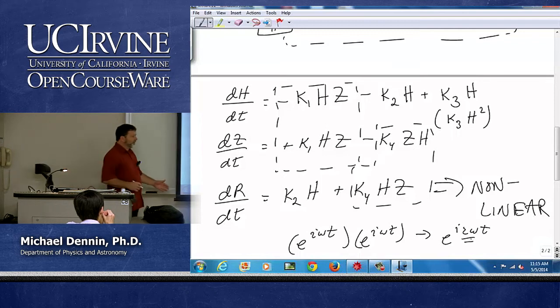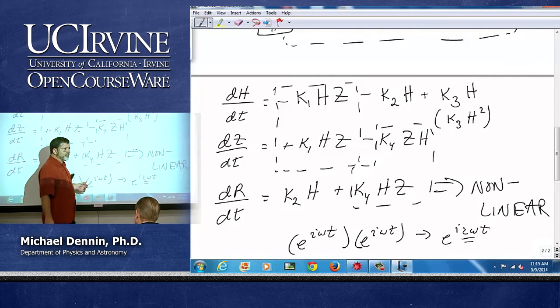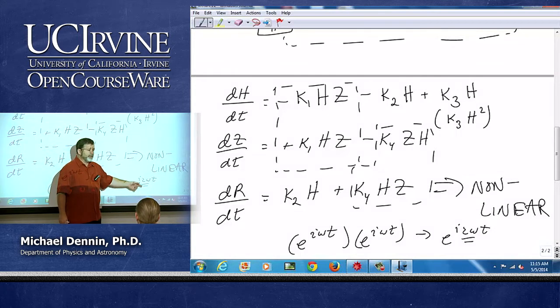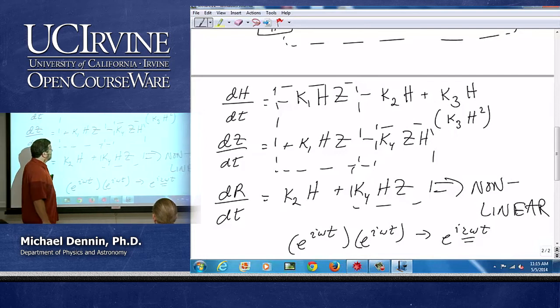This is what we call frequency doubling. So if you have an inherently nonlinear system, you can change the frequency involved. And notice that this progression keeps going. This has generated twice the frequency. That's going to generate 4 omega, and so on. And so there is this inherent nonlinearity that comes in.